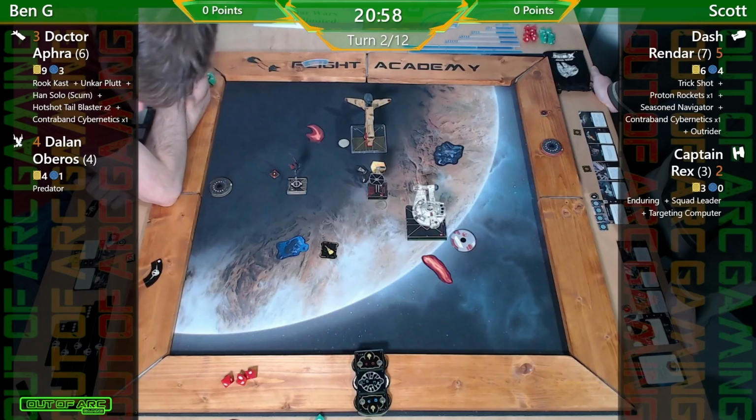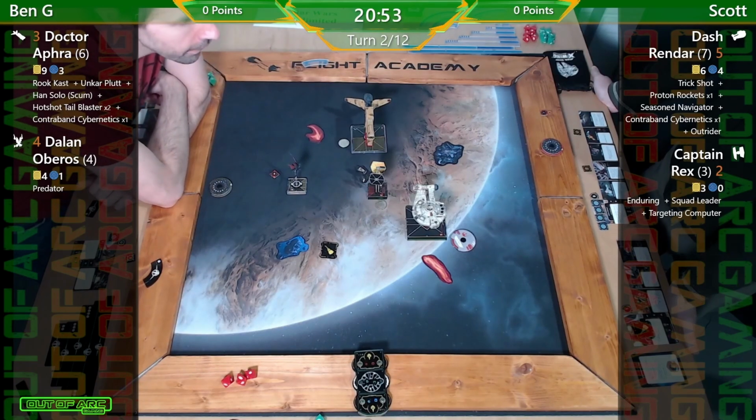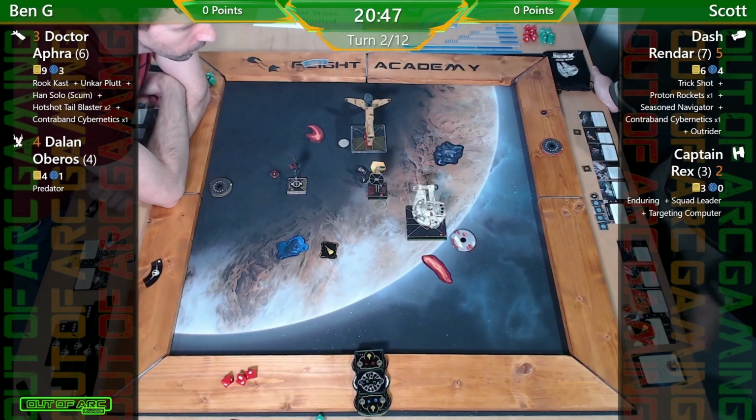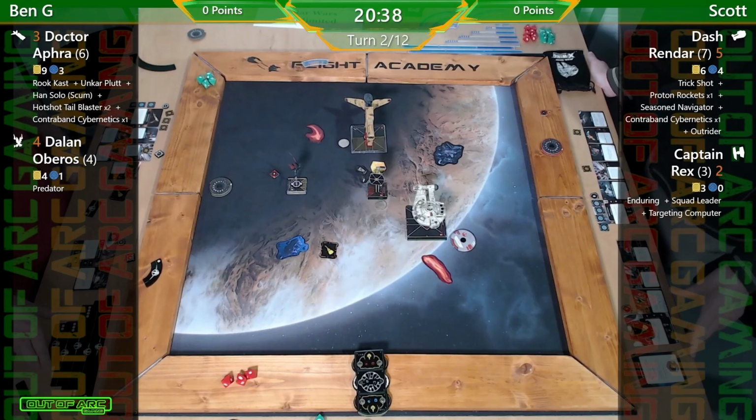Possibly quite wary of that procket that Scott has there on Dash. That we've seen that do some serious work to ships, especially the small base ship on there. Go back and check out game 12 as to how powerful prockets can be.